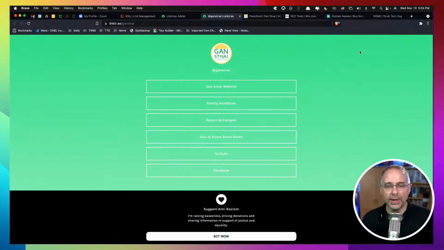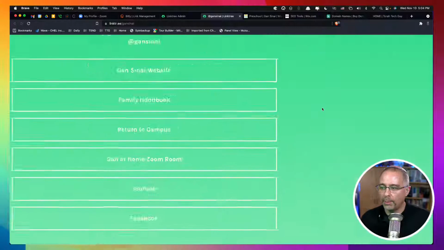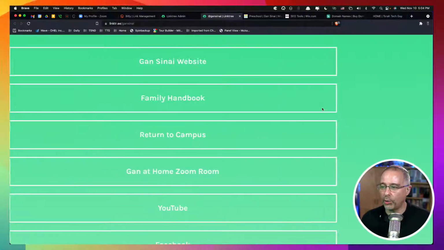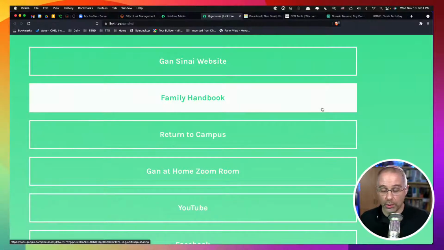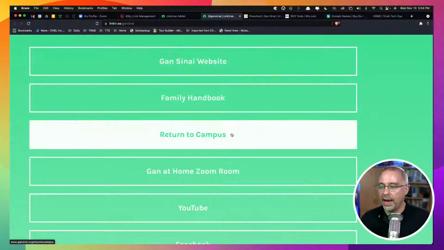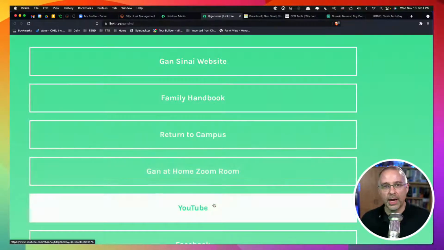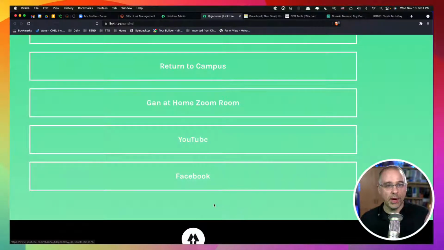Now you can see this is really meant for mobile, but you get a sense of how it works. You don't have to deal with any URLs using this. You just give them that one link, and then this will take them anywhere they want to go to any of these different sites. So maybe on your temple website, you might have a page that has all of your links. You can also use Linktree as another option.